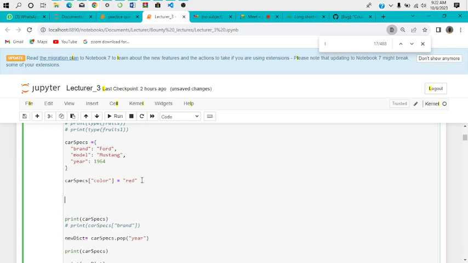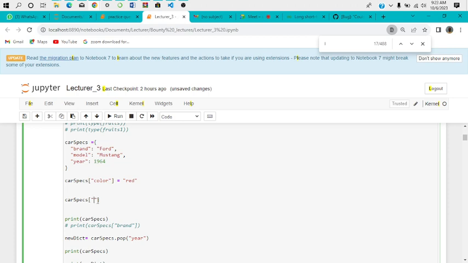The first thing, this is the syntax: the name of your dictionary, then you have the square brackets, then whatever element you want to add. In here, we just pass the key. So I don't know what we can add, because we have the brand, the model, and color so far. So what else do we add?